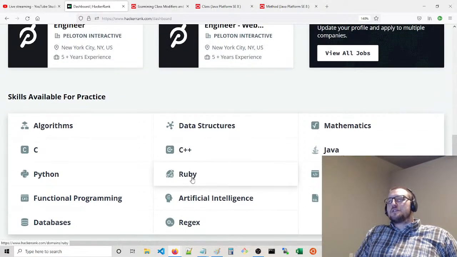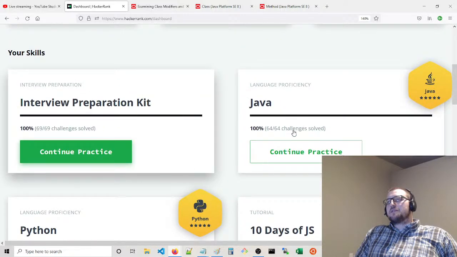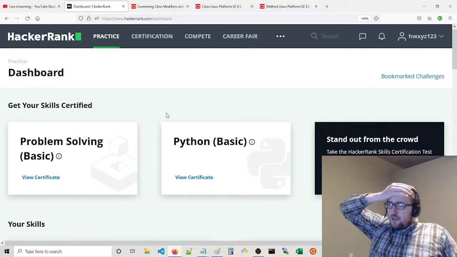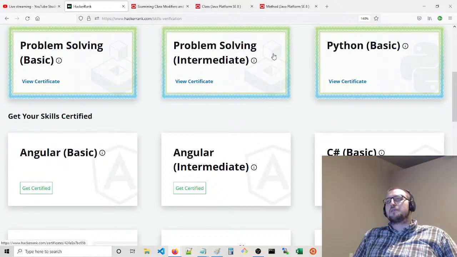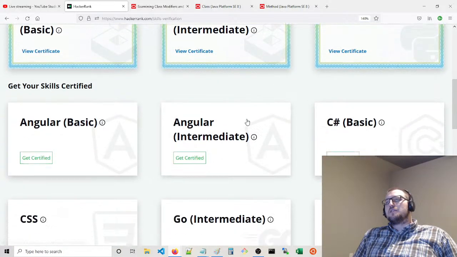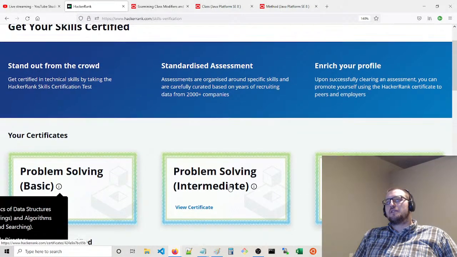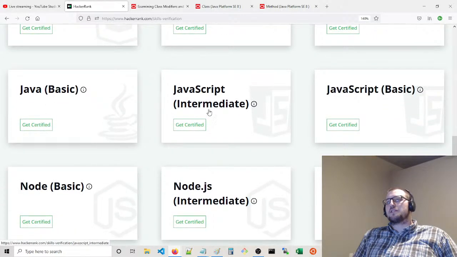But yeah, I think the thing to focus on next will be Ruby and JavaScript, because those are sort of the things I've been interviewing in lately. Just wanted to review Java again because oh yeah, there's certifications we can do too, right? Oh, we already did Python. Really should do all of these, I think.